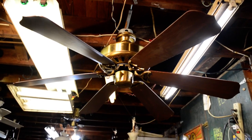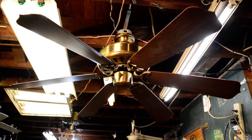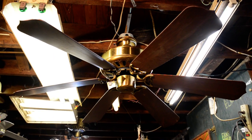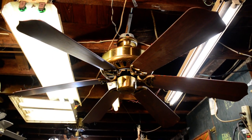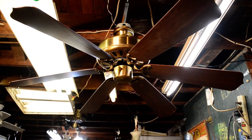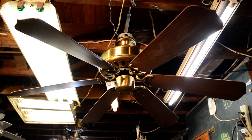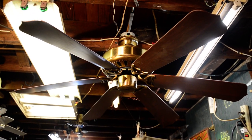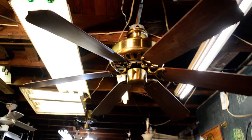What we have here is a Homestead. 52-inch, 6-blade only Homestead. Kind of looks like a Superfan 4, except it's not. Now this one's a Superfan. Yes, a Homestead Superfan.